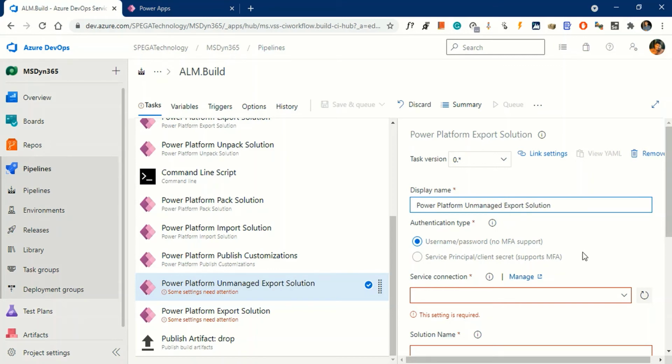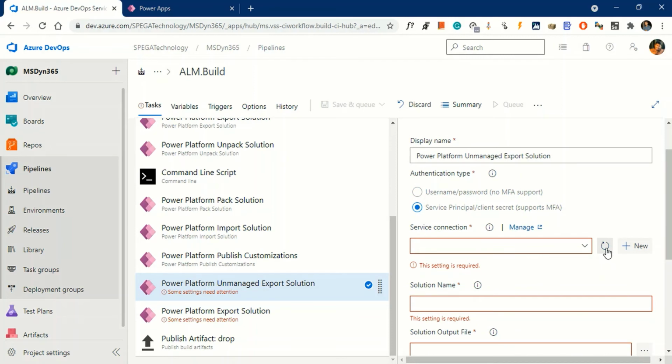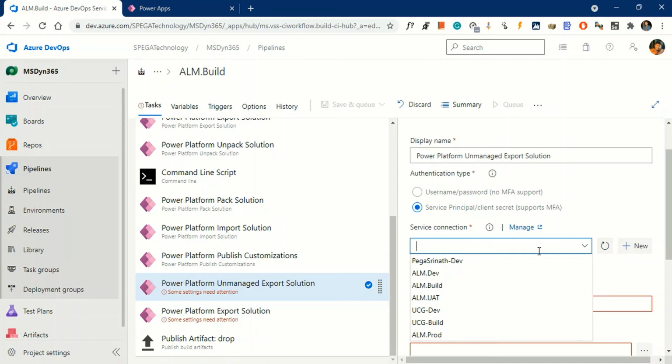And it's asking for the authentication type. Select the service principal. Click on refresh. We are going to export the solution from the build environment. So let's select the service connection for the build environment.